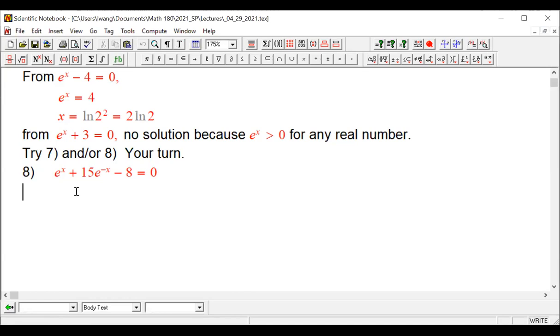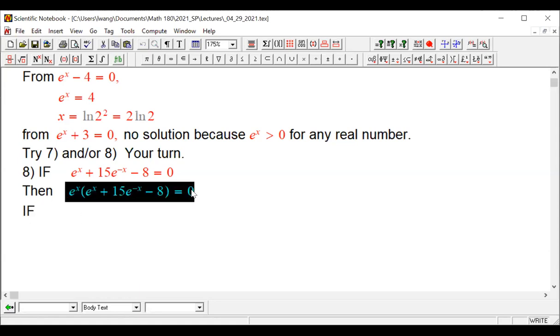Okay, so let's look at Andy's work. So he multiplied both sides by e to the power x. And inside the parentheses, of course, we're going to put it there. You guys keep missing the equals 0. The narrative is: if this is true, then, that's how you read it. And then if this is true, this is how mathematics is read.